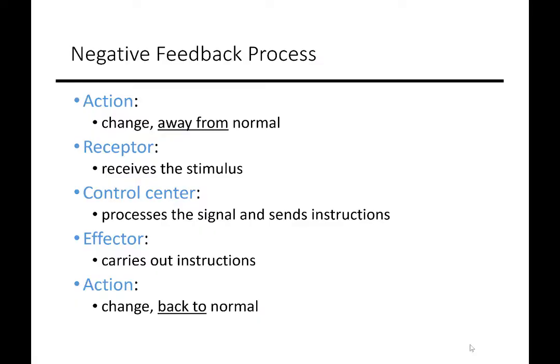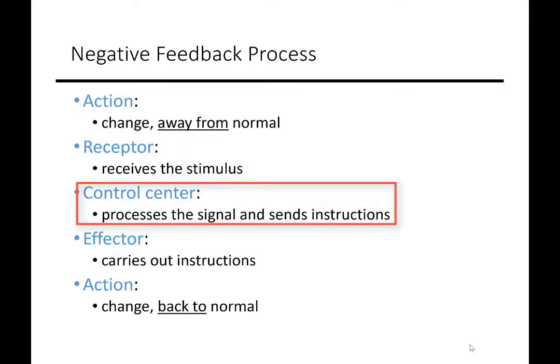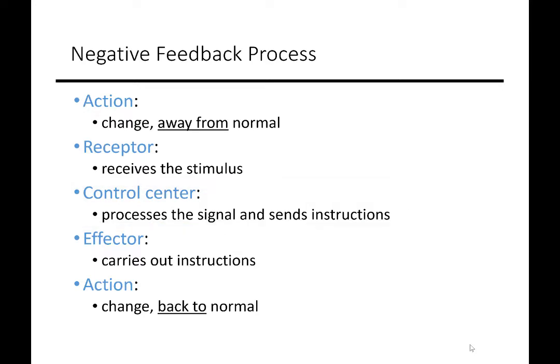This is a little bit more detailed where you have the action. This is a change away from normal. So this would be the person's too hot. Temperature has gone away from normal temperature. The receptor, in this case a temperature receptor, would identify the temperature as too hot. The control center is the part in the brain that identifies it as too hot and then sends information to the effector. Let's stimulate the sweat glands, and therefore the action is to then secrete sweat, and therefore heat gets dropped, and then you're going to go back to normal. And you're going to ultimately turn off those sweat glands again.